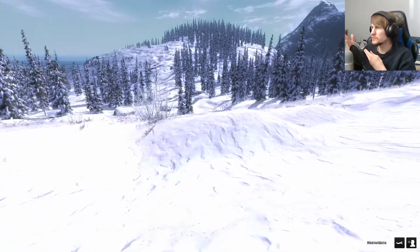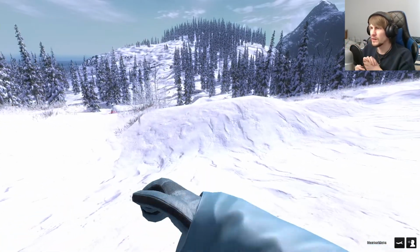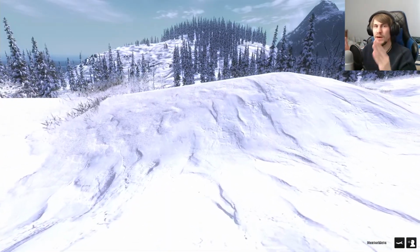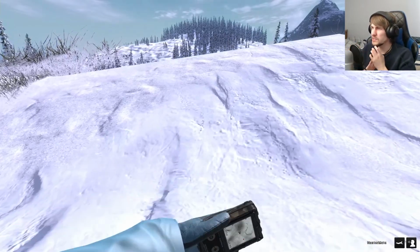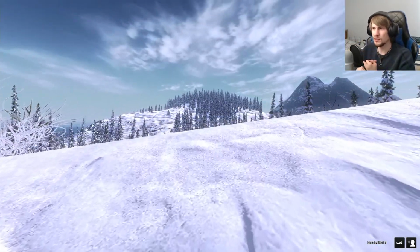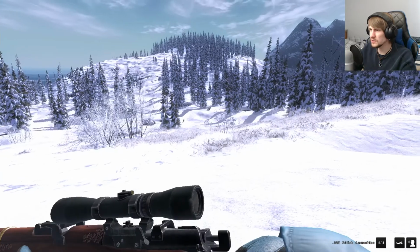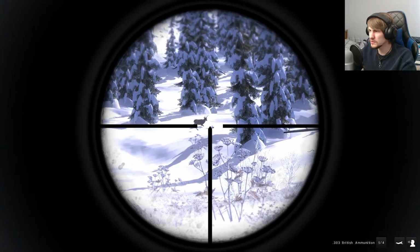Oh, and there's an Arctic fox right over there on the right. I'm going to focus on the Sitka deer, though. Let's get ourselves a proper, vital shot down animal, and then we'll switch into that mindset for trying to get more. Because you never want to do just body shots. You'd prefer to get these guys down in a single shot if you can, or an instant down. Ah, shoot. See, he's turning. I can try for it.